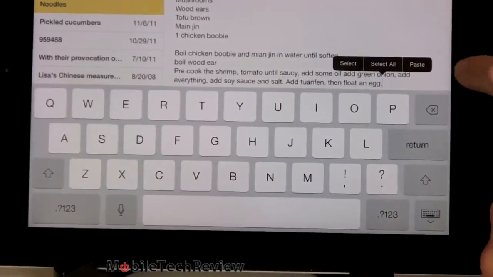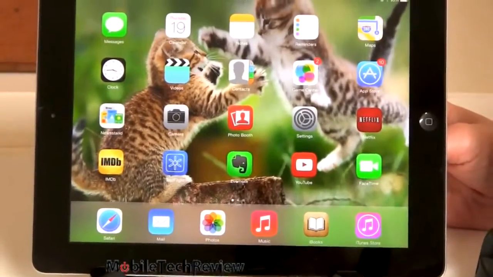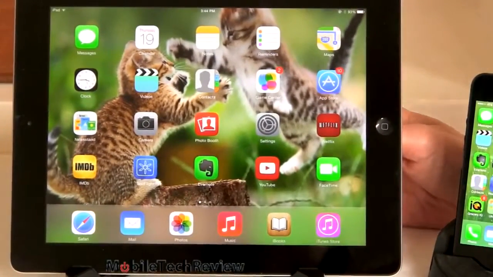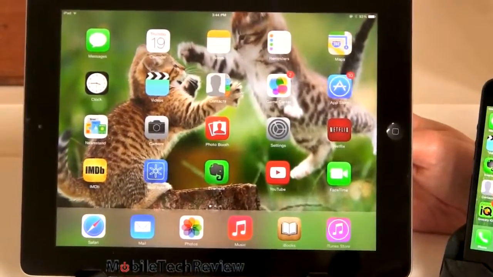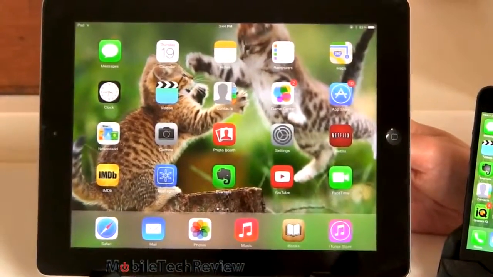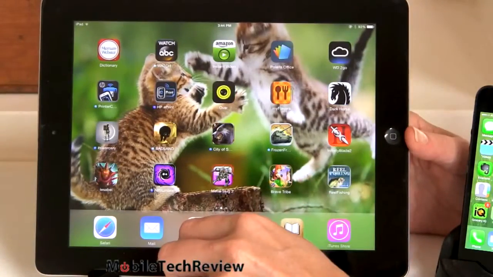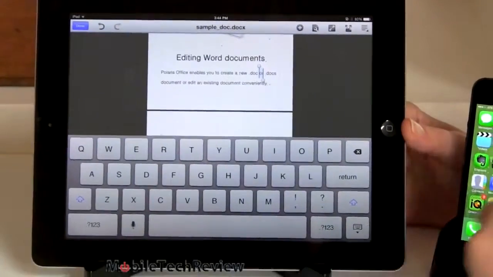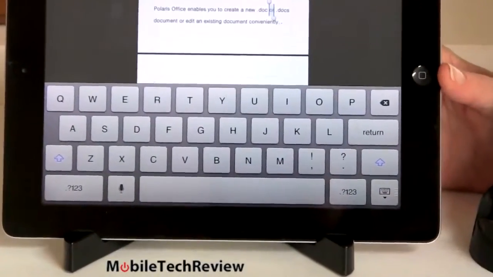Now here's the tricky and weird thing. Not all applications get the new keyboard. Who would ever think there would be more than one keyboard built into the operating system, right? Well, in fact, if you use an older application that has not been updated for iOS 7, you're going to see the older keyboard. So let's open up a non-updated application. We'll look at Polaris Office, which hasn't been updated yet. And here we have, you see, the old style keyboard is still there. So that's a little bit weird, a little bit iffy.